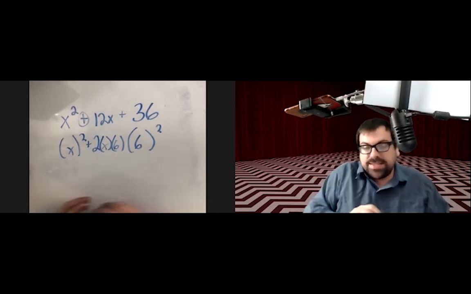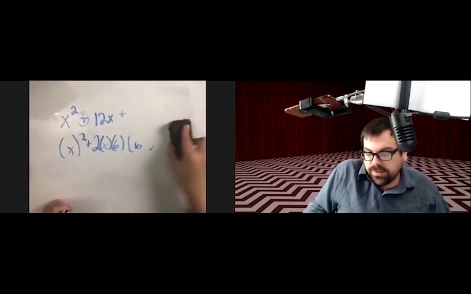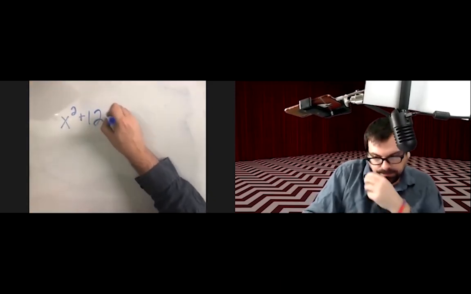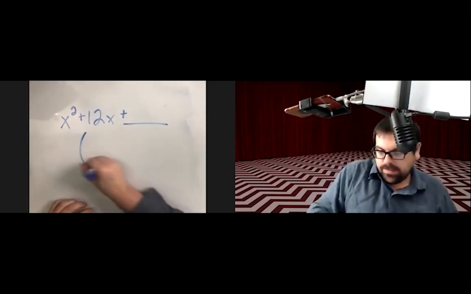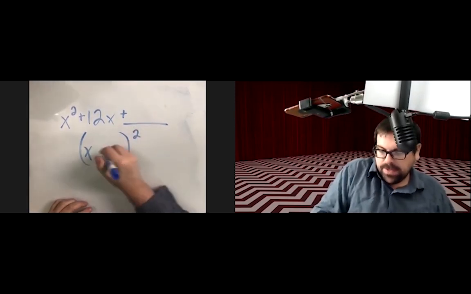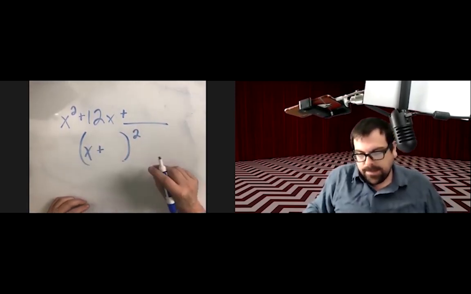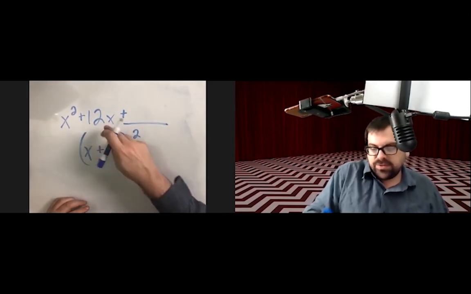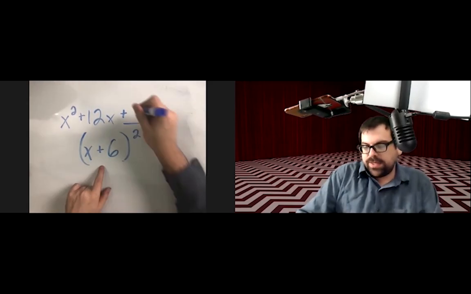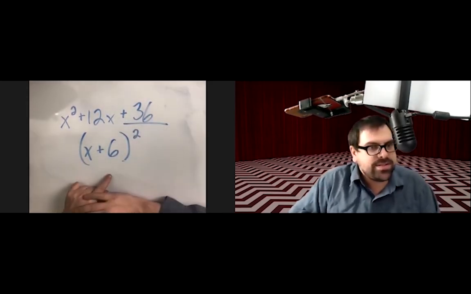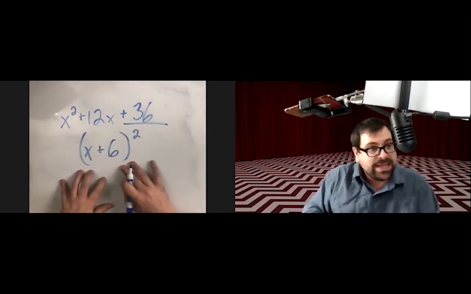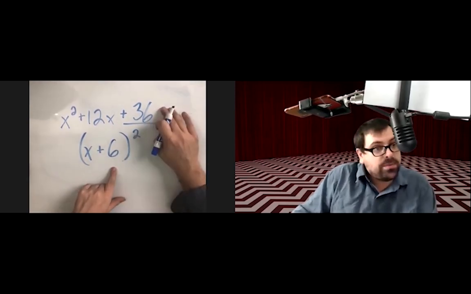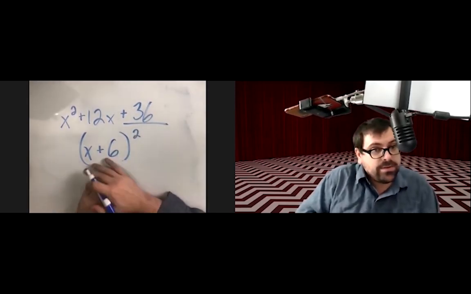Completing the square is just doing the same thing, except instead of finding the middle term, we have the middle term, and we want to find the last term. How do we do that? Well, it's always plus. We can make the square at the same time, and it's whatever half is. Half of 12 is 6. 6 squared gives us the 36. So first we take half to figure out what the square we want to complete is, and then we square that number to actually complete this square.